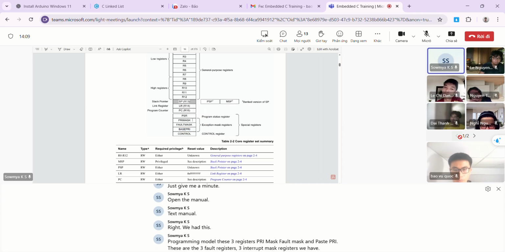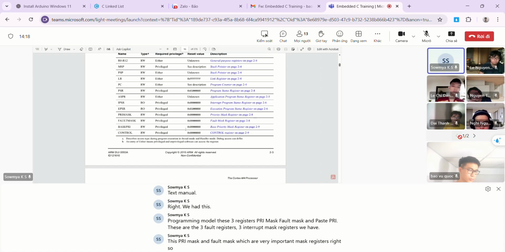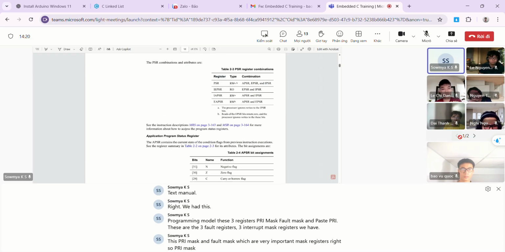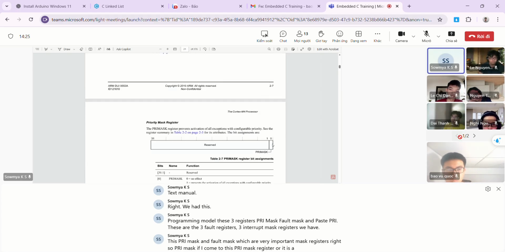We have this PRI mask and fault mask, which are very important mask registers, right? If I come to this PRI mask register, it is a 1-bit register.